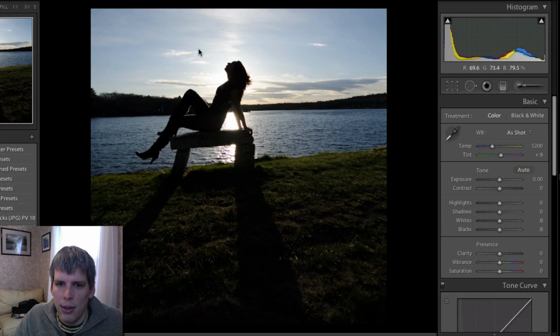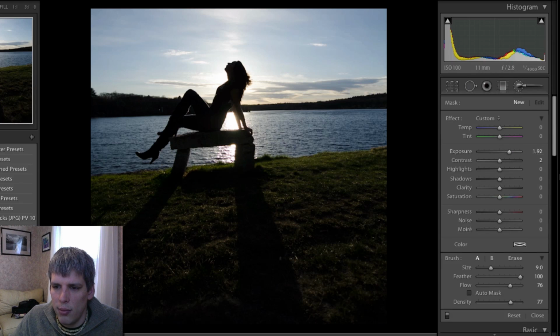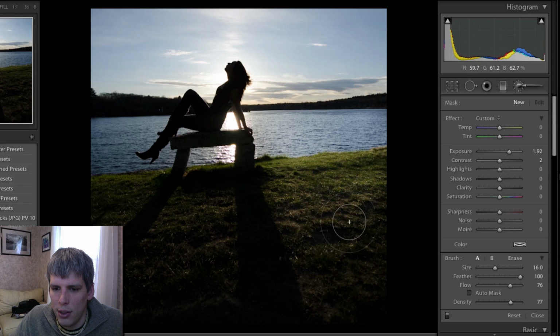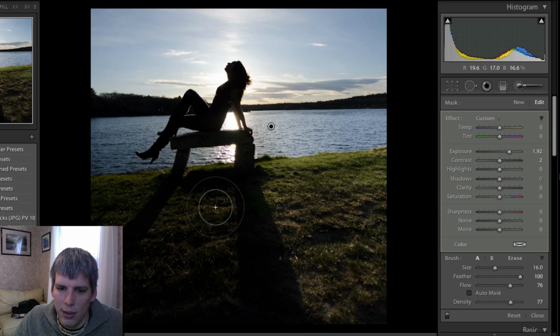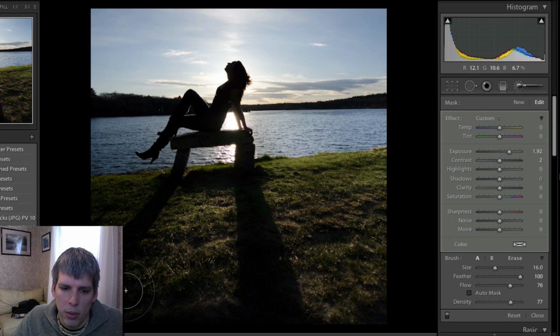So as you can see right now, we have a bright overexposed sky and a very underexposed foreground. The way we're going to fix that is first I'm going to come in with an adjustment brush here, and I'm just going to raise the exposure of everything in the foreground. And this will really help draw a really cool contrasting line here of these shadows from this bench. I'm even going to purposely avoid painting in the exposure of these shadows.